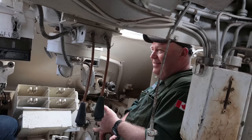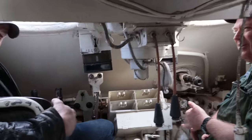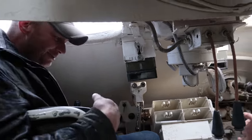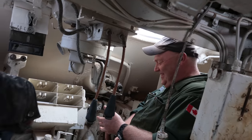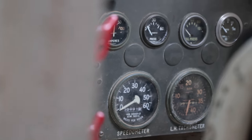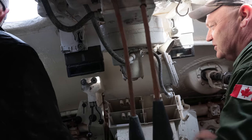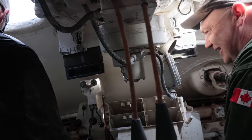We need that for a car. Yeah, it's a monster. Is that an expensive engine? We'd like to put that in a K car or something. I love how they're ambitious with a 60 mile an hour speedometer. I think it was just standard. In the Shermans, they never looked at the speedometer anyway.